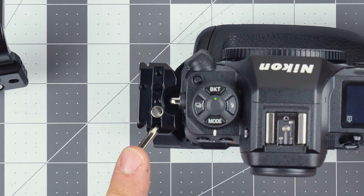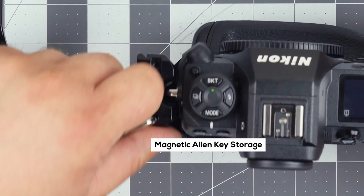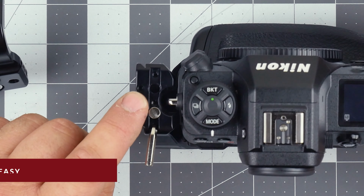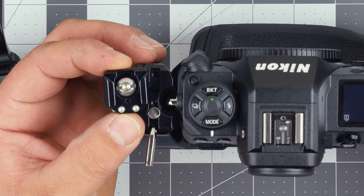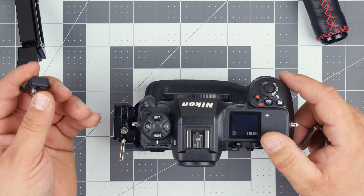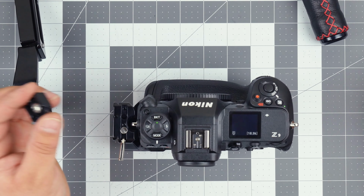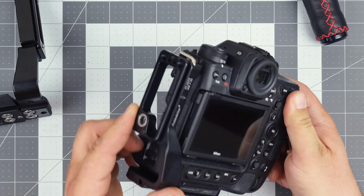On top of here, we got pocket for the Allen key, magnetic pocket. Then we also have a screw hole, threaded 1/4 with some anti-rotation pins. Over there, you can mount a cold shoe of sorts for mounting, I don't know, maybe an extra light or a microphone, things like that. Okay. All right. So here we go. Pops back in. Obviously, we have Arca rails here.